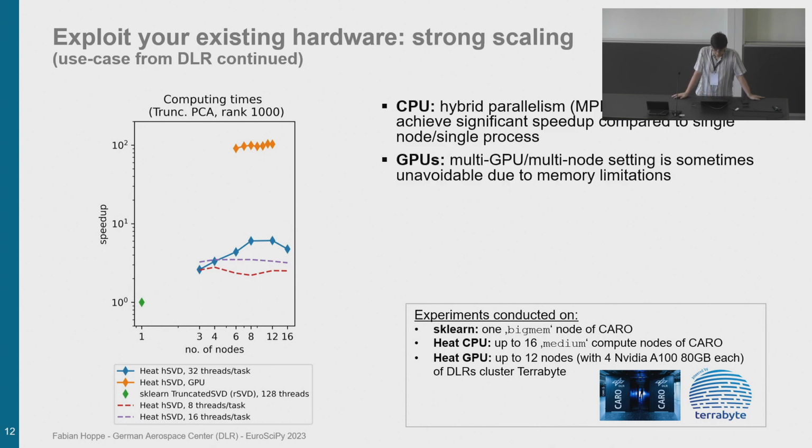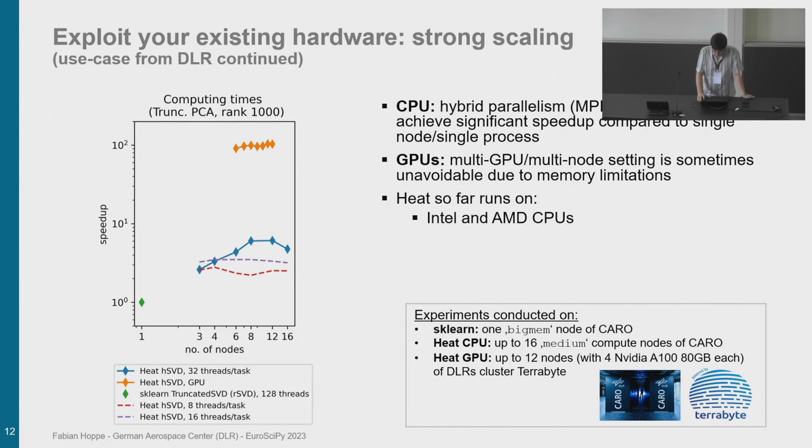Also, nowadays I think the usage of GPUs is quite standard, and you can achieve very high speedups when using GPUs. But again, this makes memory distribution very important, because a CPU compute node with 1 terabyte is not a problem if you have enough money. You will never find a GPU with 1 terabyte, at least not at the moment. I think the current maximum of NVIDIA is 80 gigabytes, so you run out of memory quite fast, and then you have to distribute in this memory-distributed setting.